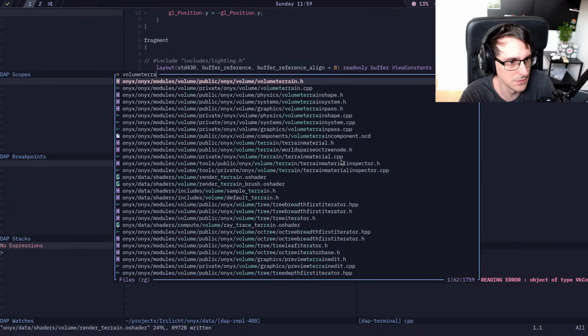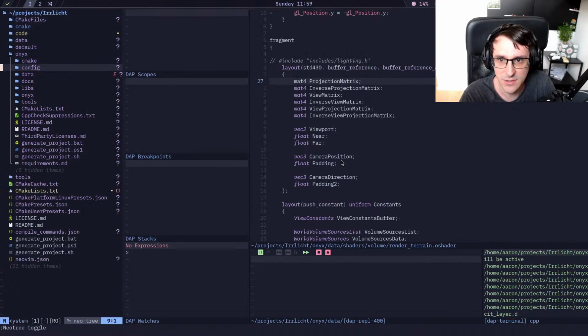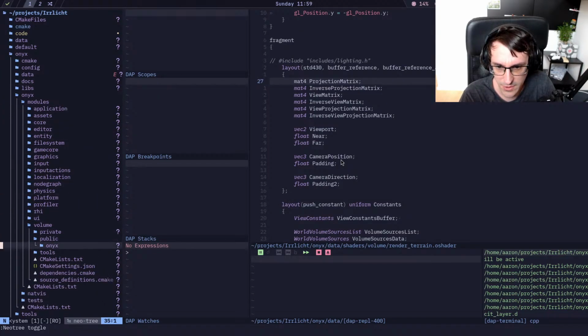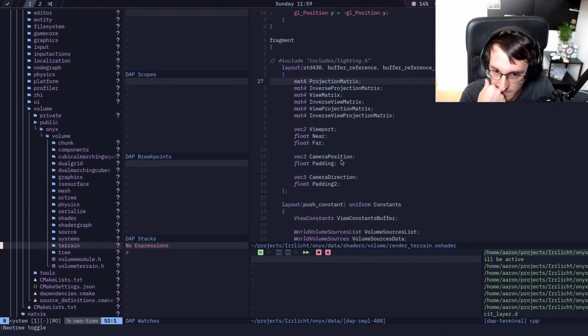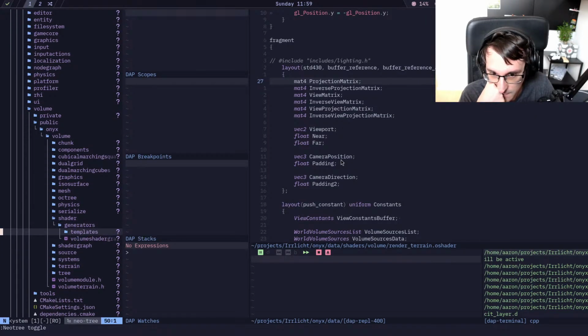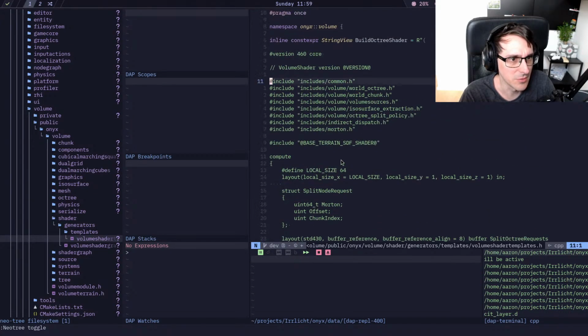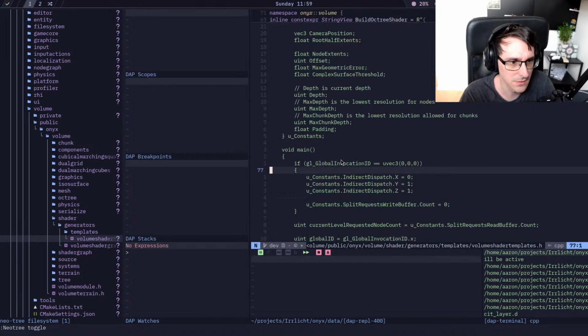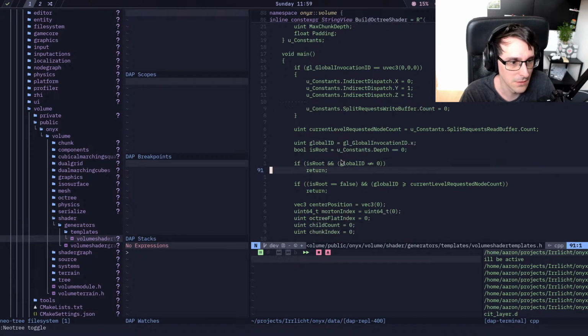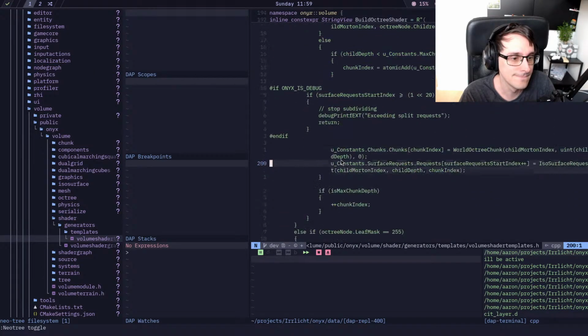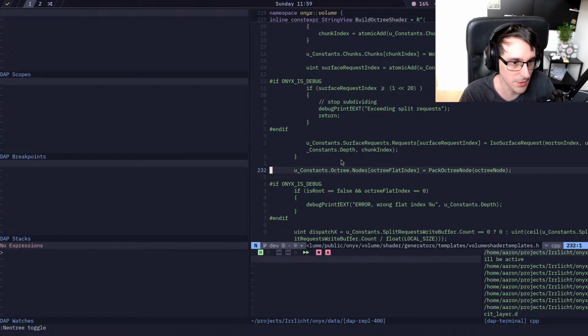Volume, rain. I'm not sure where it is actually, or what it's called anymore. Volume, public, Onyx, add. And then there is templates. Oh yeah, that one. I guess we would do a new one just in case. Now we will delete the old ones probably.